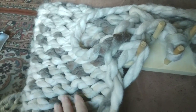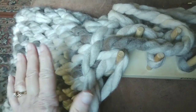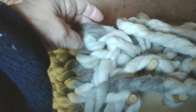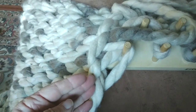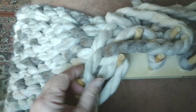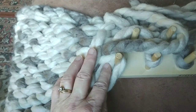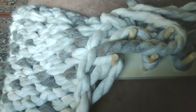And as we progress, you can see that it's getting less confusing. You no longer have to worry about orienting your stitches because there's a logical path to take up the side of the previous panel. At the very edge, you can get twisted around and a little bit confused, but that's only for maybe 2 rows, and after that it becomes perfectly clear. So on we go, and I'll show you how it develops in a little bit.